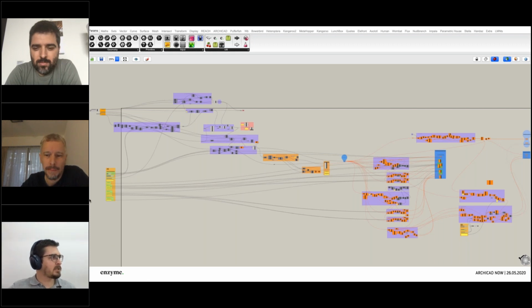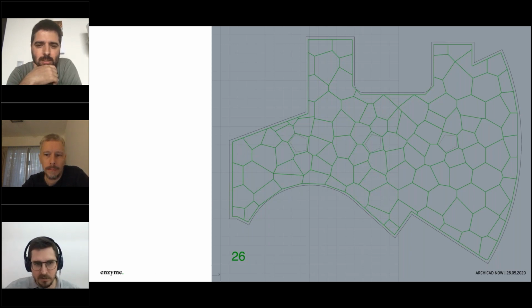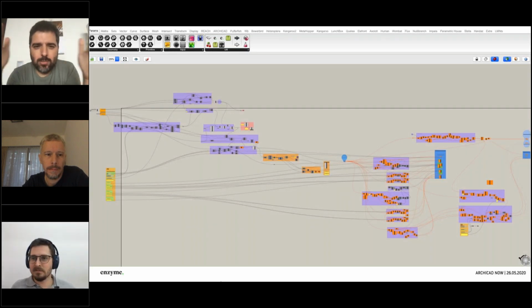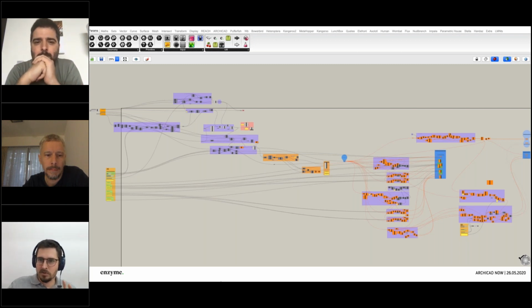So it starts on the left side with a few starting elements like the boundary of the space, the location of the columns, etc. And then probably some offset from the boundary, right? Exactly. Creating the offset, creating the original points where the Voronoi is going to develop from, then optimizing the points, and then all these orange nodes that you see on the left side are orange because they're disabled at the moment, but those create automatic labeling and dimensioning. I'll show you now what the result is, or what we're trying to achieve.